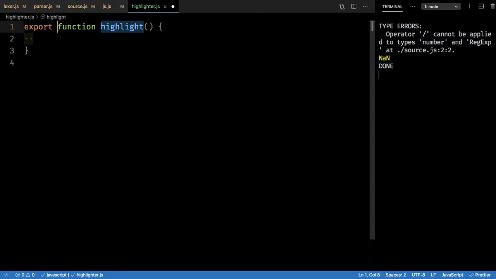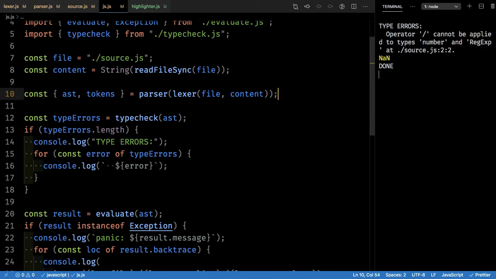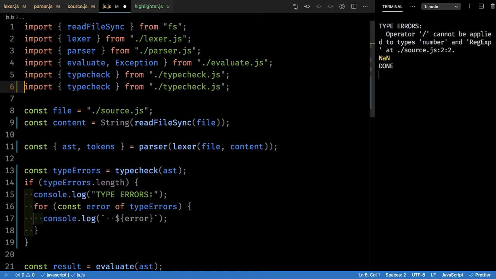Right, highlighter, JS type check, highlight from highlighter. Oh no, highlighter.js has been taken, but okay, it's local. Oh, it works, highlight is there.